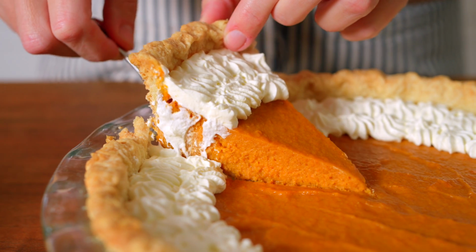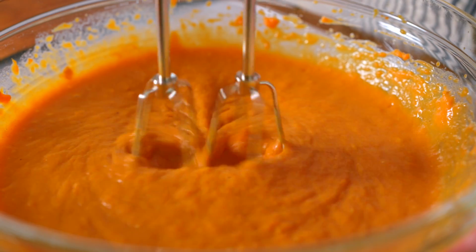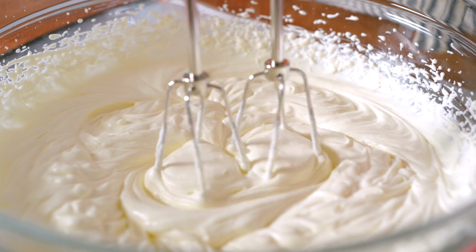If you had asked me a few years ago what my favorite holiday pie was, I would have absolutely said pumpkin. But now, after trying this sweet potato pie, I'm a little torn. It is so good. The sweet potatoes are steamed and then mixed with brown sugar, the perfect blend of spices, and baked in our pie crust. It's light, fluffy, creamy, all of the good things, and we top it with a really delicious whipped cream topping, which I can eat with a spoon. You must give it a try.